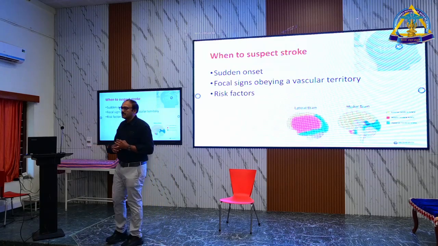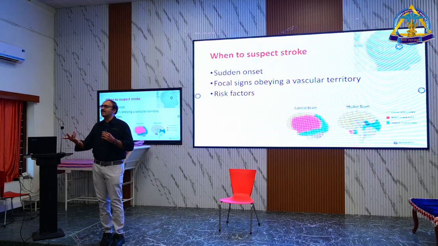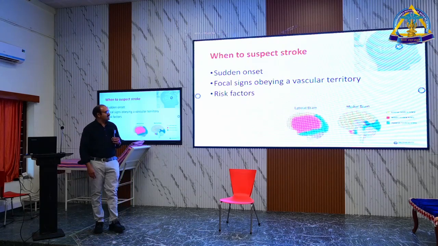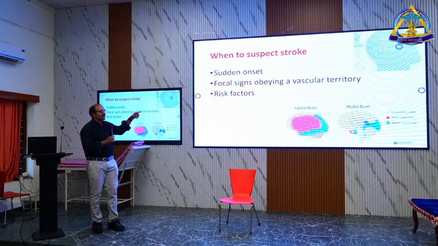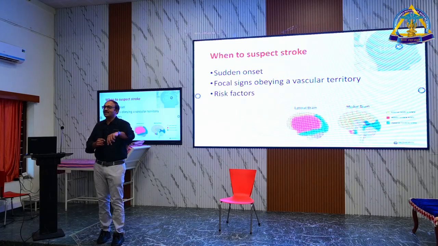So the examiner will ask you why you tell stroke. You are telling that my patient is having CVA, left hemiplegia and it is a stroke case. The examiner will immediately ask you why you said stroke. Could it be demyelination? Could it be tumors? Could it be glioma? So what should be your answer? Number one is sudden onset. You say the patient was normal till 9:45, 10 o'clock, suddenly he developed it. So you say a tumor will not come like that.